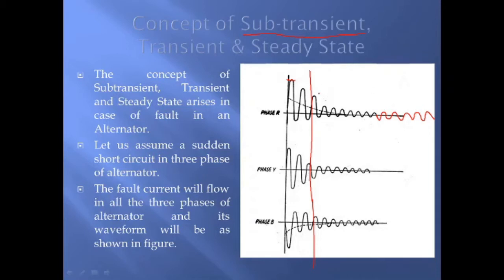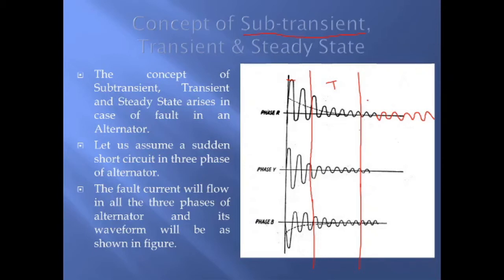Okay. And then the later period is called the transient period. So the transient period is much more than the subtransient period, where transient period lasts for 2 to 3 cycles. Subtransient period may last for 8 to 10 cycles. Okay. All right. So as I told you that the transient period lasts for 8 to 10 cycles. So you can say the middle portion is nothing but the transient period. Okay, and the short circuit current further gets damped out and it goes towards the steady state.